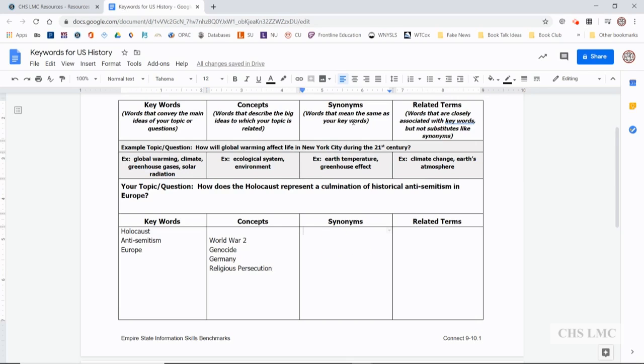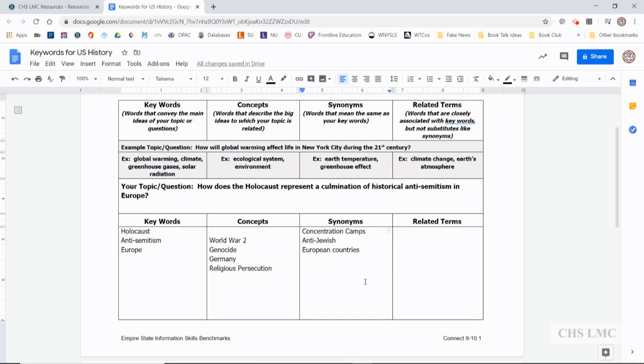Synonyms, words that mean the same as your keywords. So this is where it's kind of tough, but we can do concentration camps, anti-Jewish. We can do European countries.